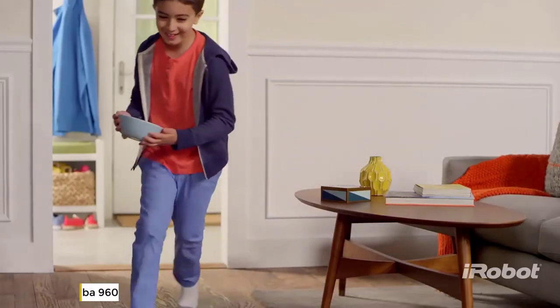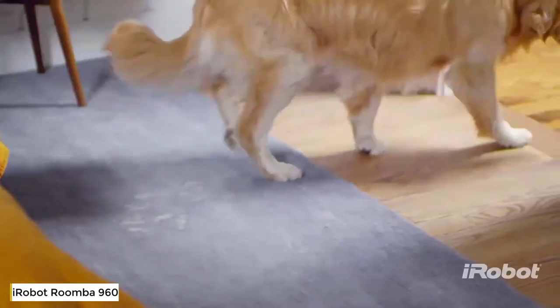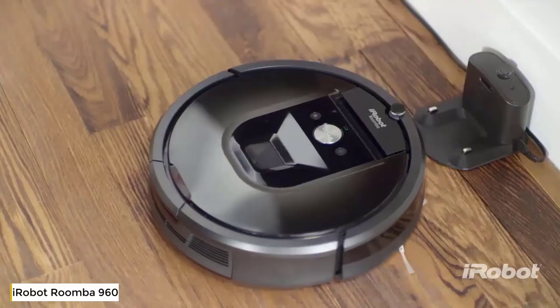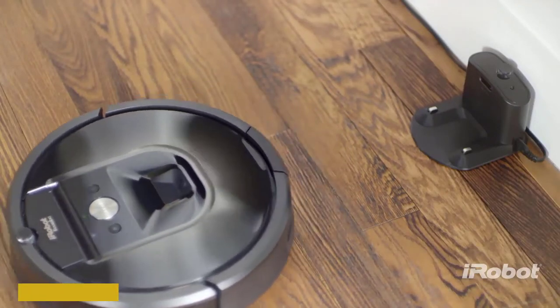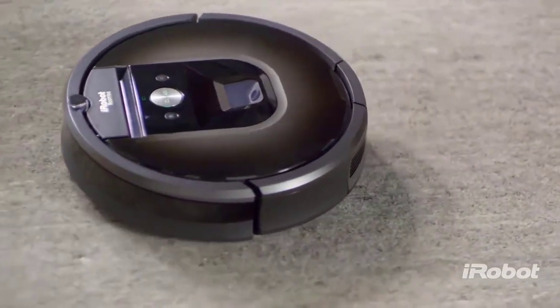Keeping your home beautifully clean every day is hard but important work. Dust, dirt, and hair build up everywhere. So for cleaner floors throughout your entire home at the push of a button, meet the iRobot Roomba 900 Series Vacuum Cleaning Robot, the power to change the way you clean. The Roomba 900 Series is your cleaning partner, designed to help you stay ahead of everyday mess.